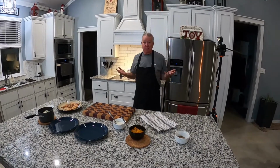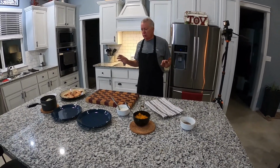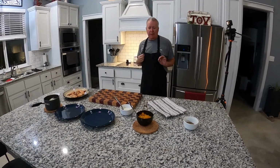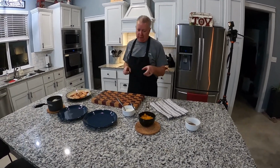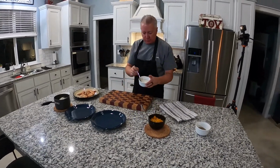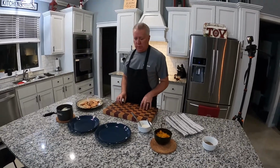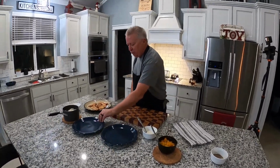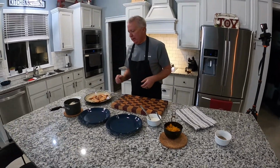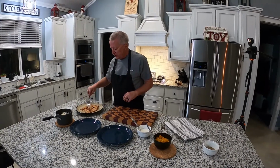Wow, this is really coming together. So the salmon is done. We pulled it in. The rice is ready. The butternut squash, I think I'm most excited about that. We've got our dill sauce that's chilled. So, you know, when I was in cooking school, I never really got high marks for plating. Just really never did it. So I'm trying to get better at that. So we're gonna go ahead and plate this up.